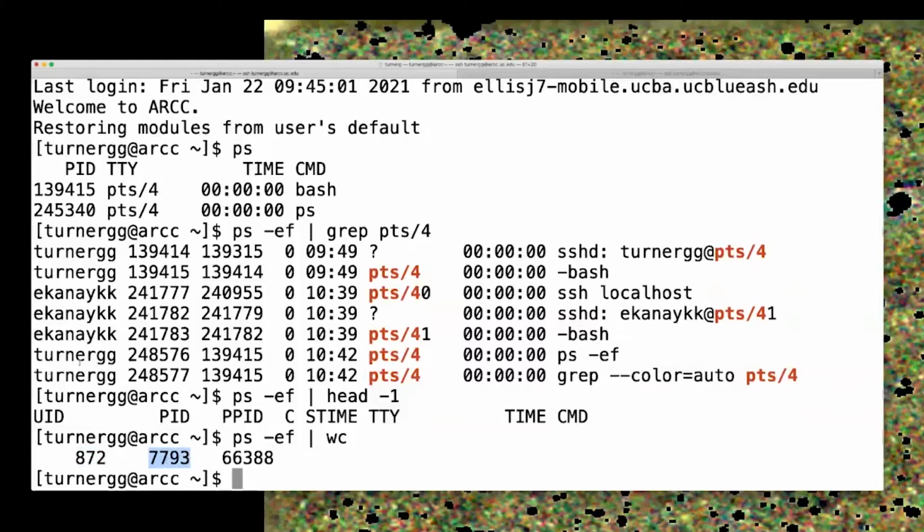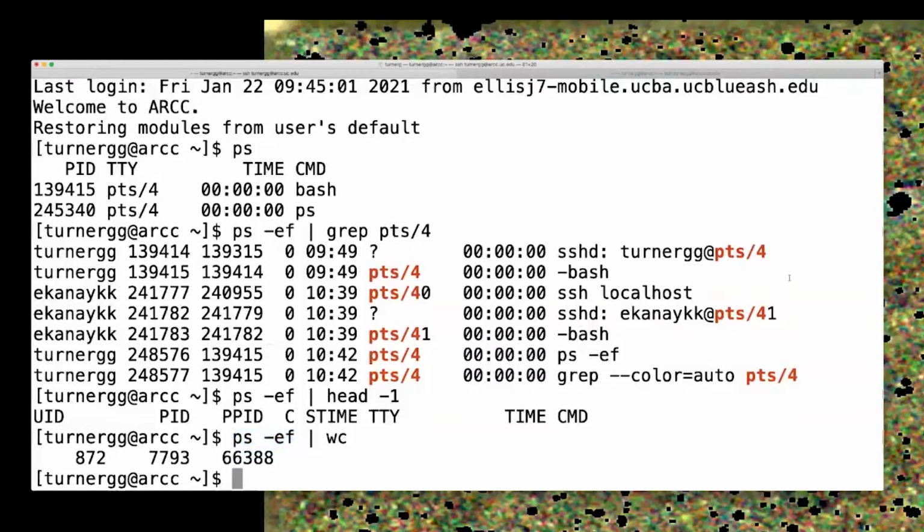Each one of these entities separated by a space up above is a word. So there are 872 processes running right now. And this is how many words, and this is how many characters it output. So if you just do a ps -ef and hit return, you can get an idea of what's going on on the cluster.